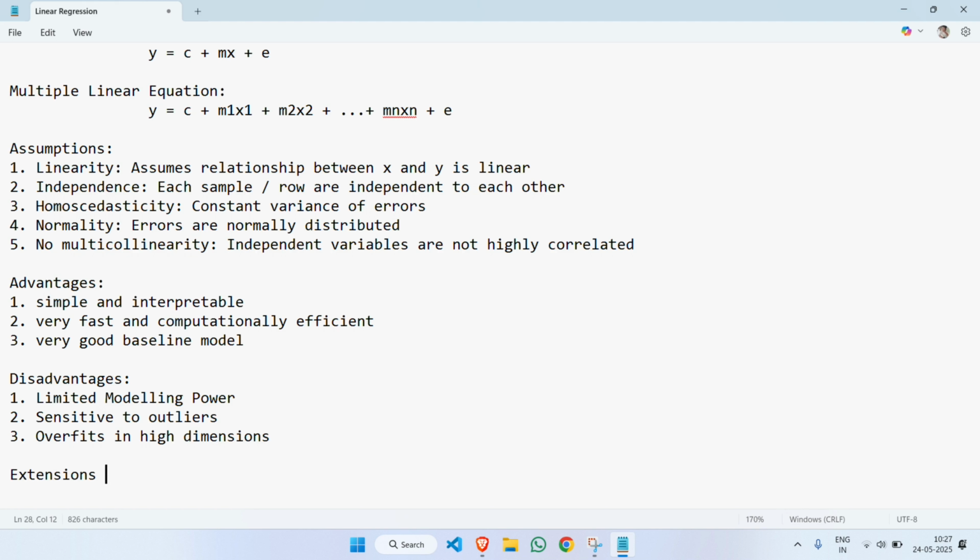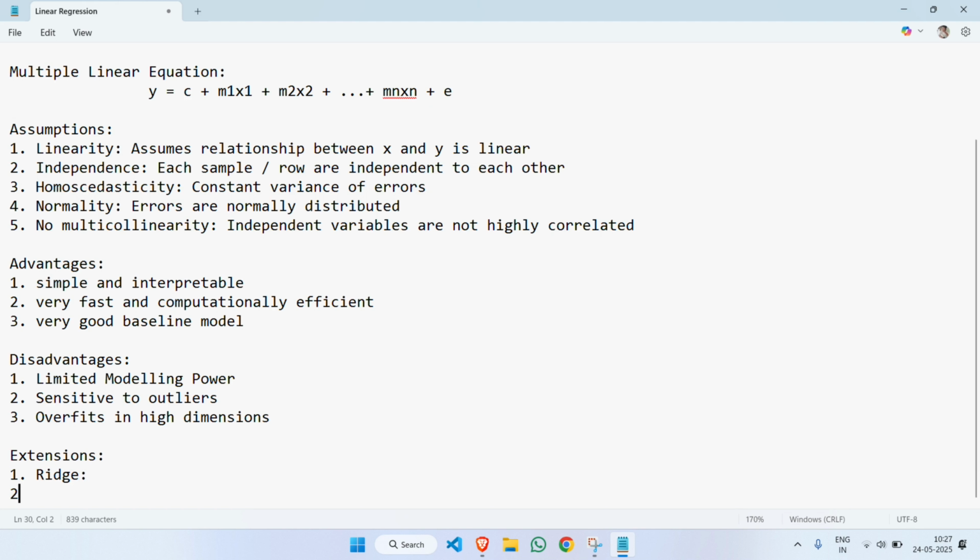So extensions of this linear regression are ridge and the second one is lasso. Ridge adds L2 regularization to penalize large coefficients, while lasso adds L1 regularization for feature selection. So do not be worried about this. We will discuss more on ridge in some other videos.